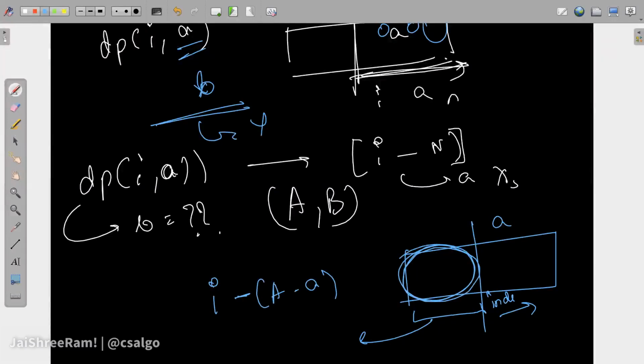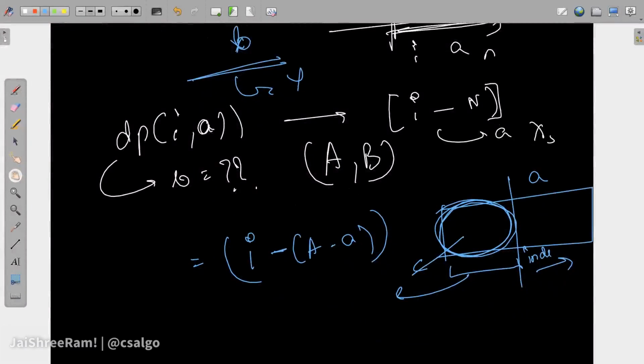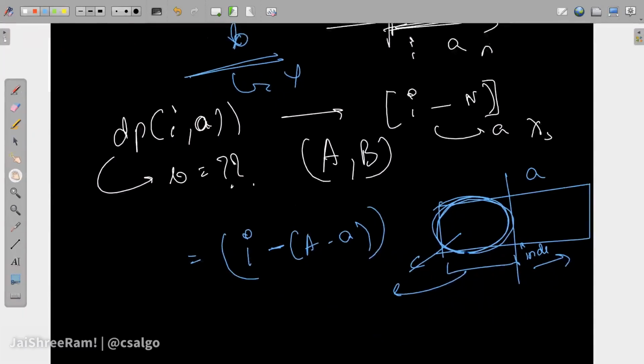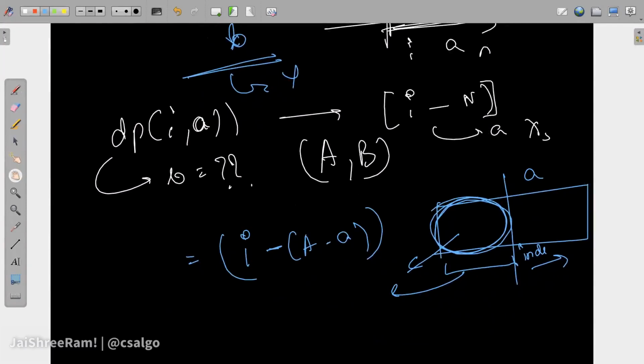Now this is going to be the number of b's taken from this particular space. That is the total number of elements taken minus the total number of a's taken. Of course there is a condition that b should not be more than the number of b's that is available. I'll handle that separately, but let me quickly explain. This is the number of a's in this range. The number of a's you have taken in this part is A minus a, and the total number of elements you might have taken at max is I. So this is the maximum number of b's that you need from this range, which is nothing but B minus b.